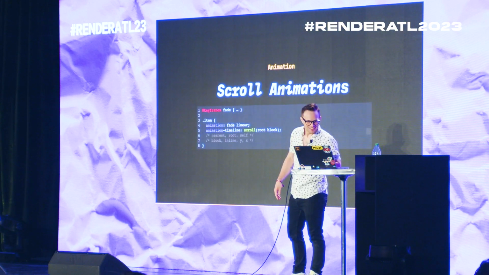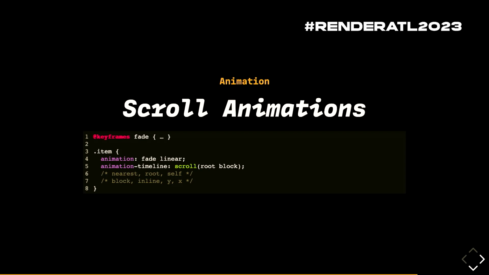Okay. All right, scroll animations. Now, scroll animations, again, this is another one that's going to prevent us from shipping a ton of JavaScript for something like this. What we get is this animation timeline and the scroll function. We can say, hey, we want this animation to take place based on the scrolling of either the root, which is the page scrolling, the nearest scrolling div, so if it's inside of a scrolling div, or itself. So you could get access to actually doing CSS transitions and animations with the browser scroll with zero JavaScript.